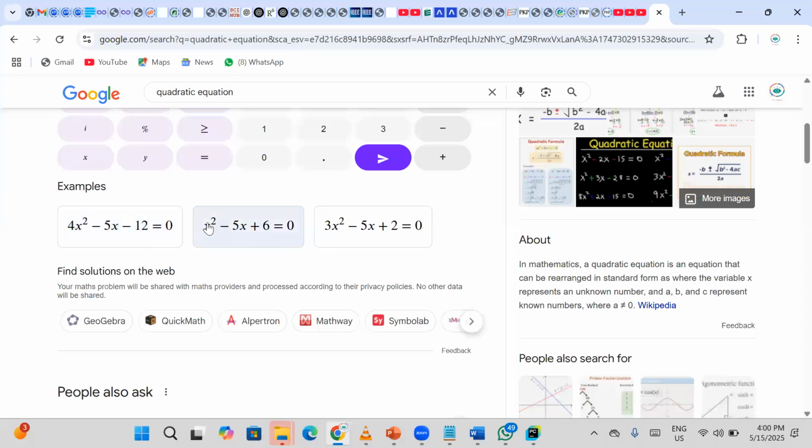When you look at this quadratic equation, this is one equation, another, and another one. You realize that every first item here has x squared, the next item has an x, and the last one has no x at all. The same thing happens to this, and to that. Now, in resolving the quadratic equation, you need these variables: we have a, b, and c.